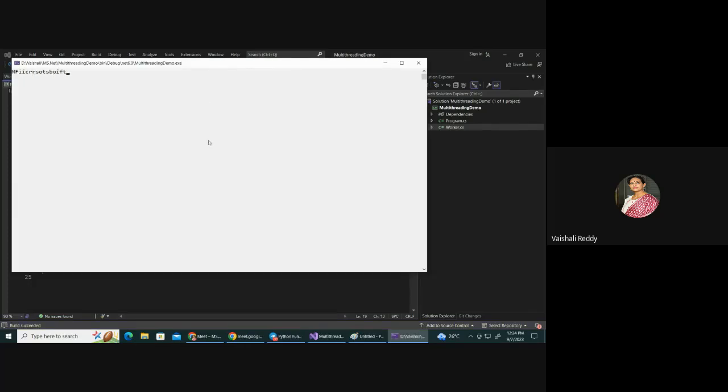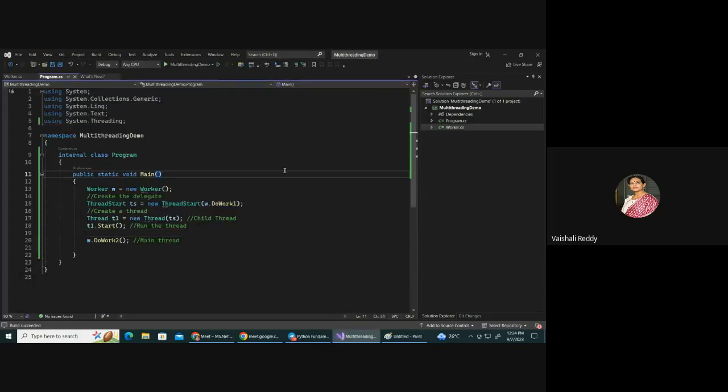Can you see the output everybody? आउटपुट समझ में आ रहा है आपको क्या हो रहा है? What is happening in this case? Can we say both the threads are running in parallel now? Okay. That is what multi-threading is.